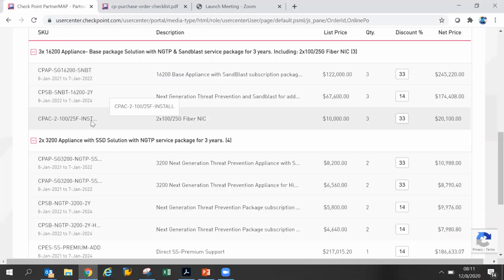So that indicates to our order management team that this accessory should be installed into the 16200s, and it also will be sent to our shipping team at our warehouse once the order is released for fulfillment, so that they can go ahead and do that work at the plant before shipping it out.